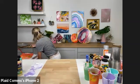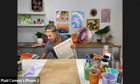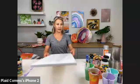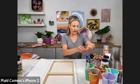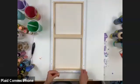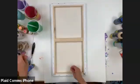Okay, so I'm gonna cover this again. I'm just using poster board here to protect the surface. I've got a big guy here, a really long canvas. So this one we're gonna use string and a dowel rod to create a rainbow.